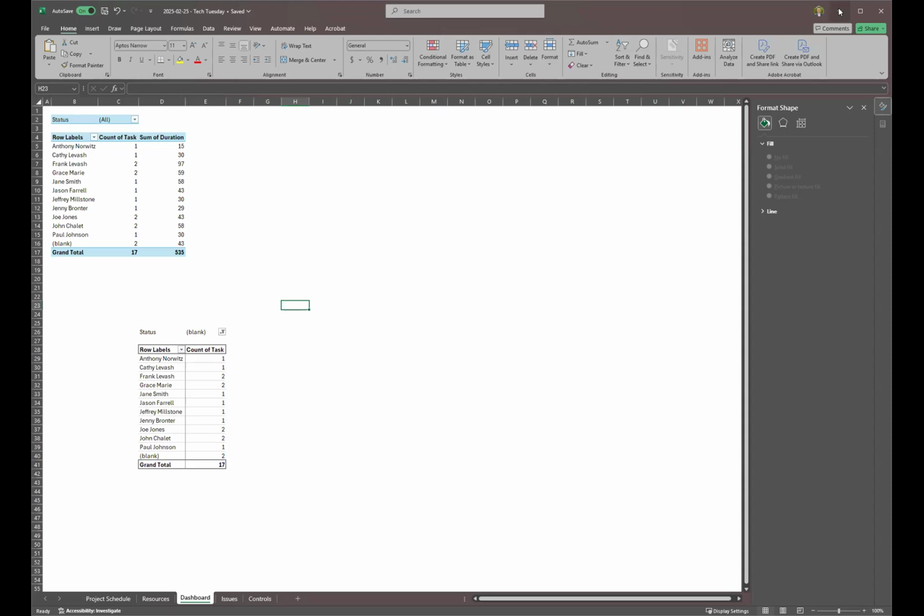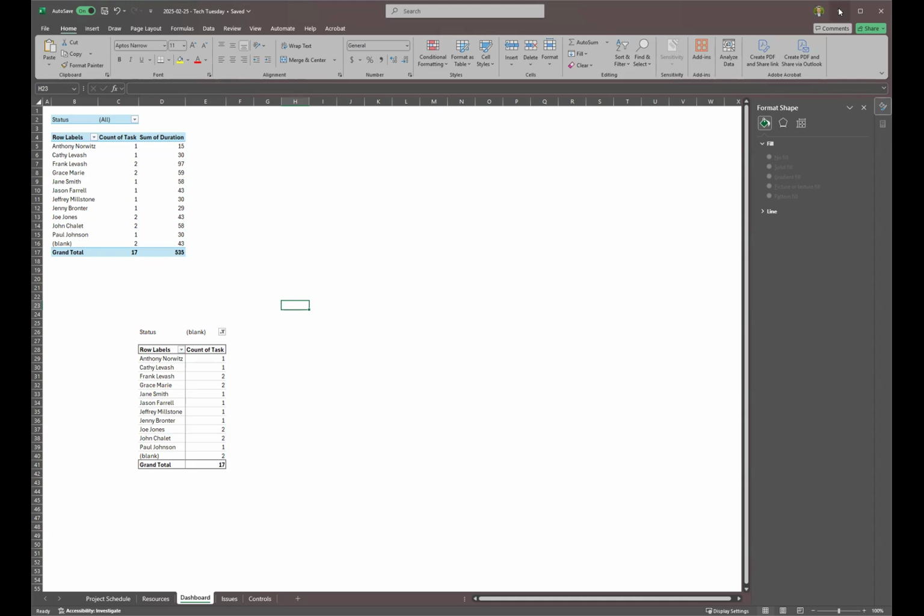There's a question I see in the chat. Is there a way to connect Excel calendar date fields to Outlook so they show on an Outlook calendar? Not that I know of, but there are other Microsoft tools that you'd probably want to use instead if that's the functionality that you're looking at.